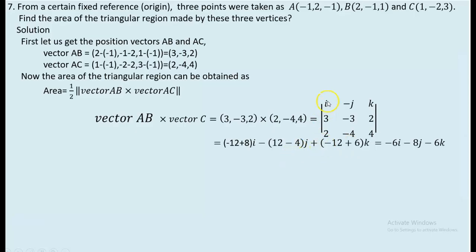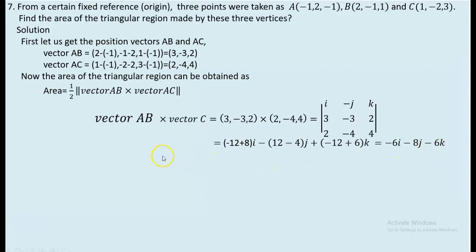As I tried to explain, for the first i component, delete the first column in the first row. You are left with this entry, so this is negative 3 times 4, negative 12, and this is 2 times minus 4, minus 8. Minus 12 minus 8 makes minus 12 plus 8, as I wrote here. That minus comes, and again for the j component, delete the second column in the first row. You are left with 12 minus 4, which is 8, but you need to have minus in front, as I wrote here. And for the k component, delete the first row and the third column. You are left with minus 12 plus 6, right? So you now have minus 6i minus 8j minus 6k as an output.